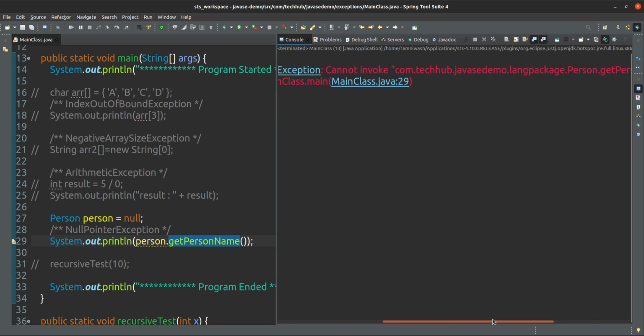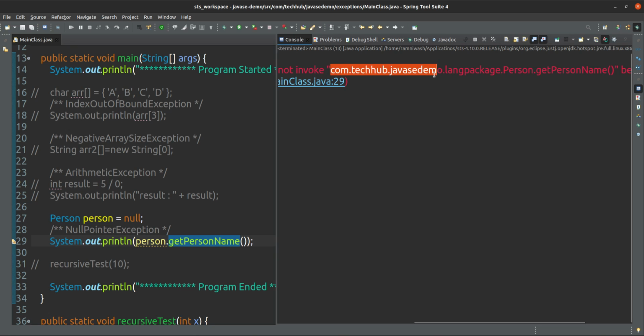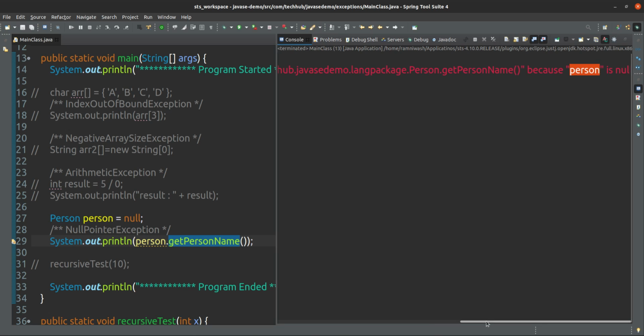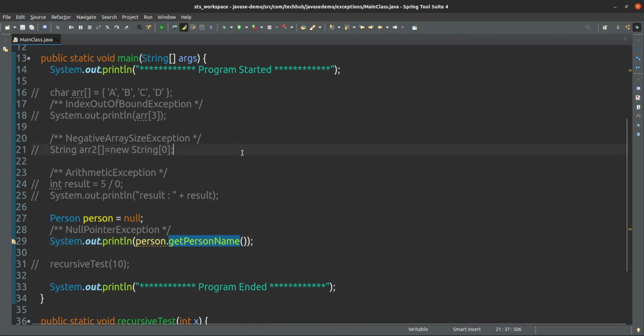What exception message do you get? Cannot invoke getPersonName on person class of the com.techhub.java package, because person is null. You are getting the exact exception message. Okay, so this is a null pointer exception.